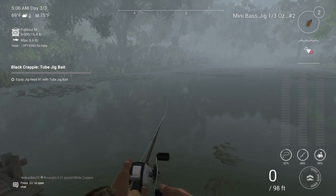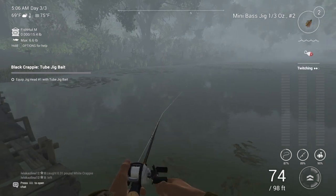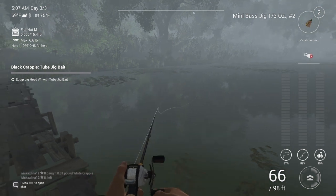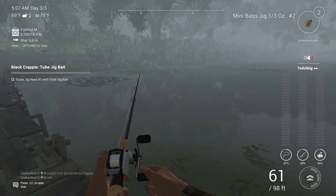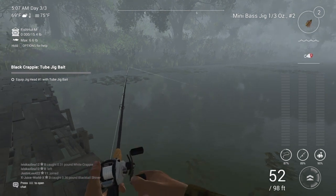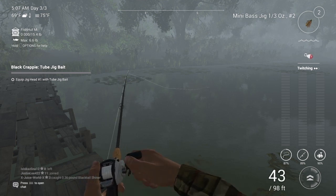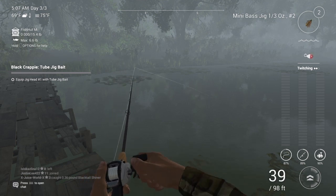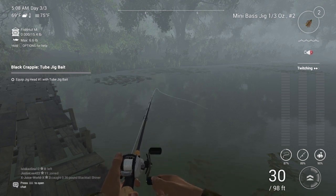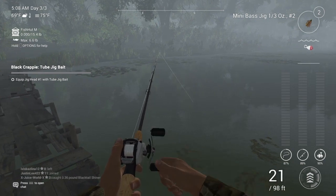Trying to make this video longer so it actually turns into a video. Like that was just a bite, if you guys couldn't see that. That's another bite. They keep biting it, but they're not latching on. I just keep spamming R2 and L1, R2, L2. Make sure it's on 2.